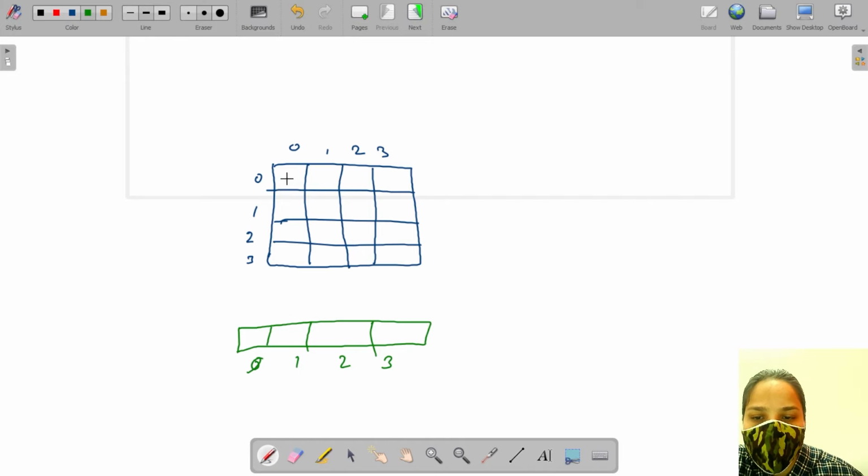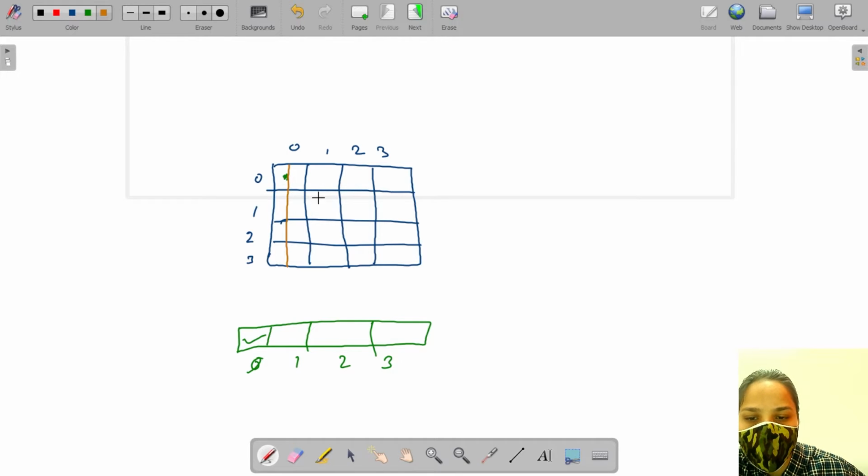Now, if we are placing any queen here, then I'm going to mark this position as true. Why am I marking this as true? If I'm marking this position as true, that means we are not allowed to place any queen in this row, in this column.